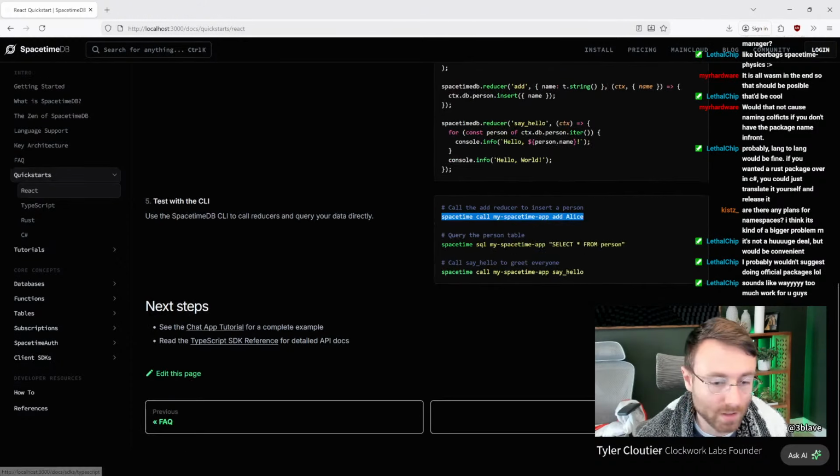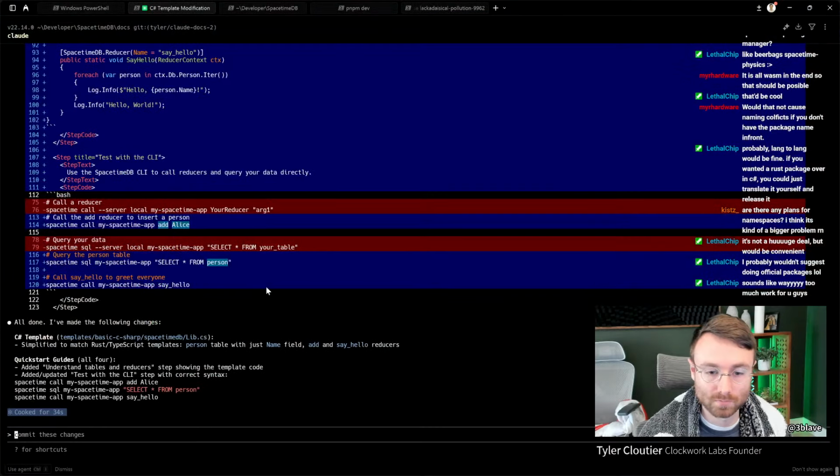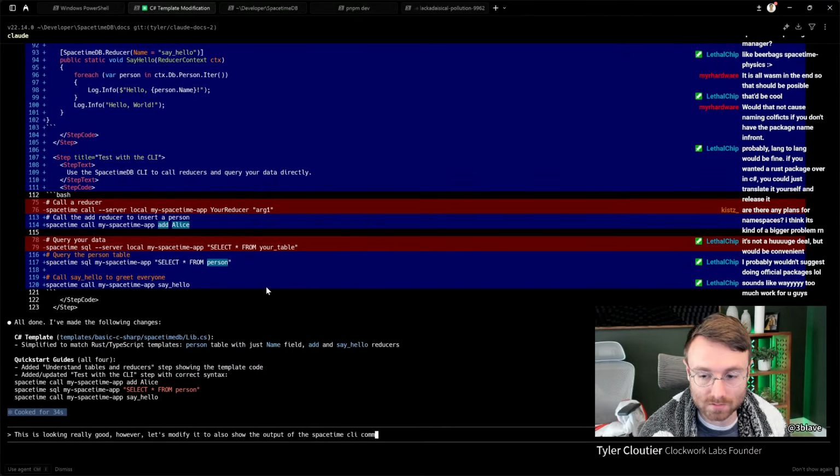I'm gonna actually just... let's say this is looking really good. However, let's modify it to also show the output of the SpacetimeDB CLI commands.